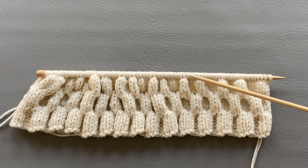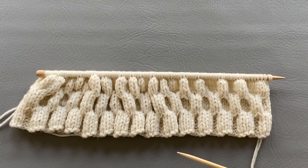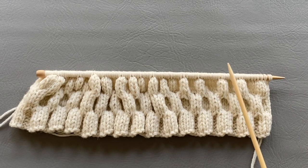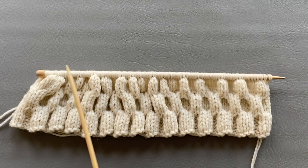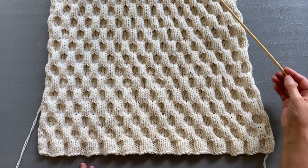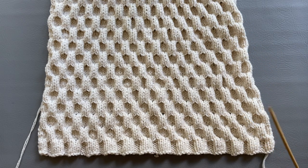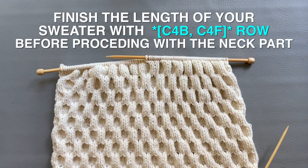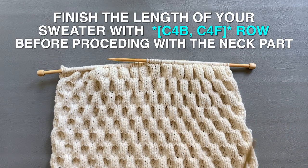And I will be working on this all the way to my chin area. And then I will continue working on my shoulders. As you see, I am finished with this, this is gonna be my front. So let me go and show you now where I am at.